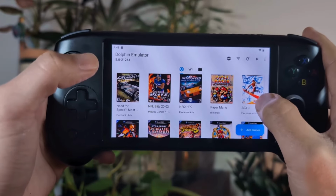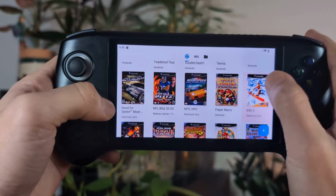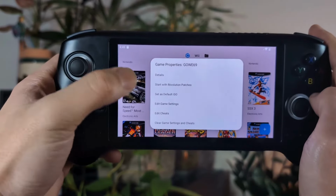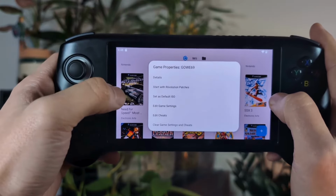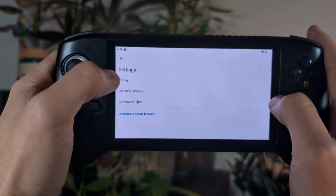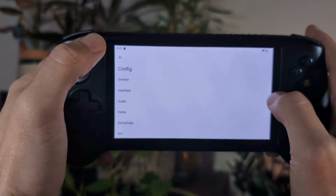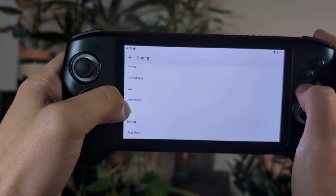Those hacks that I promised you that'll help get some of those additional games running, one of them I found that really helped was for the Need for Speed Most Wanted. You saw in my initial impressions video that one was not running at full speed and was actually pretty slow. So if you long click on the Need for Speed Most Wanted and you go to the Edit Game Settings, one of the settings that I found that can help is under the Config. Now this is done at a per game level so that you don't have these affecting all of your games.